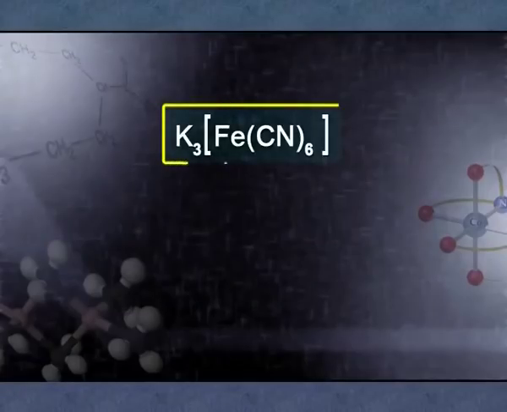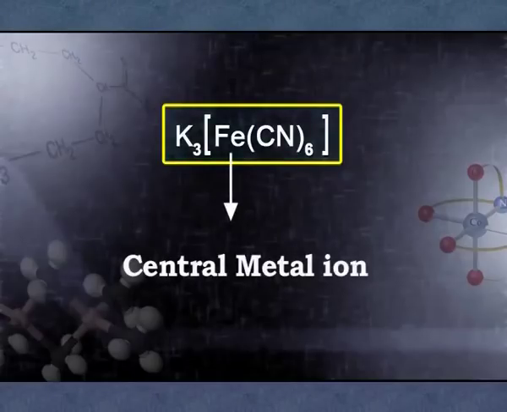Next, the important thing we should understand is what the central metal ion is. Basically, we get confused. Suppose the example we have is K3[Fe(CN)6]. Here two metals are present, the potassium and the iron. The metal which is present inside the coordination sphere is the central metal ion, and those present outside the coordination sphere are not the central metal. The elements outside the coordination sphere, the potassium, ionize, but the iron metal present inside the coordination sphere does not ionize.